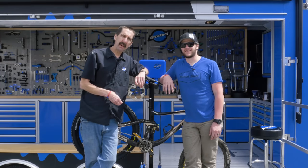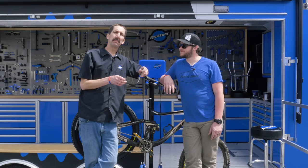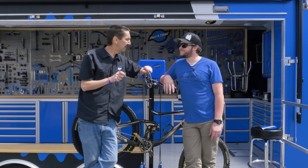So that's the basic bedding process, getting our rotors bedded with the pads. Remember, multiple slowing sessions and no lockup.